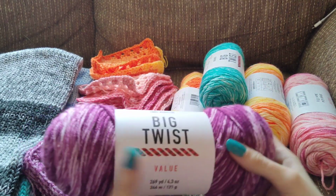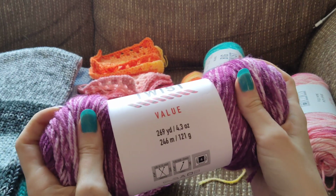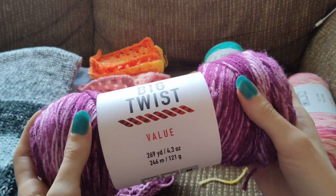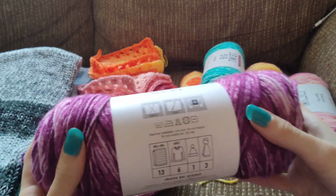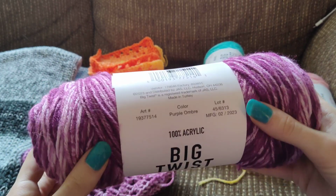But I like Big Twist yarn a lot because it's very soft. The only problem with it is that if you put it in the dryer, it tends to pill. But anyway, I'll go over the colors real quick.